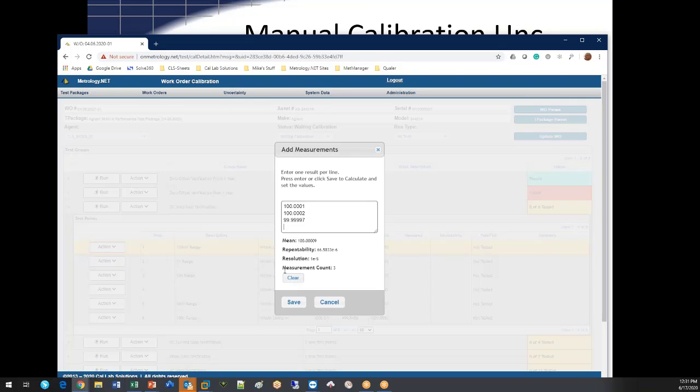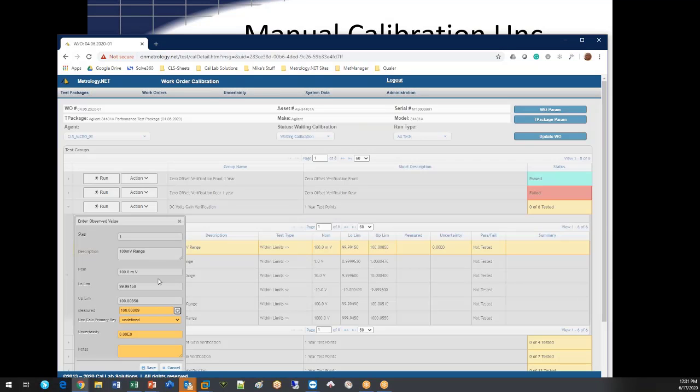It's calculating the repeatability of the resolution. And now if I hit save, it's going to send that back in here. And if I want to see my measurement uncertainties using a 5720, or I'm sorry, using this measurement uncertainty calculator, I can grab it. It'll pull it down and calculate it.